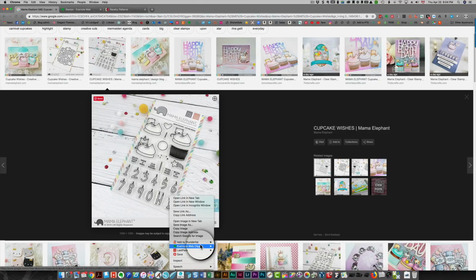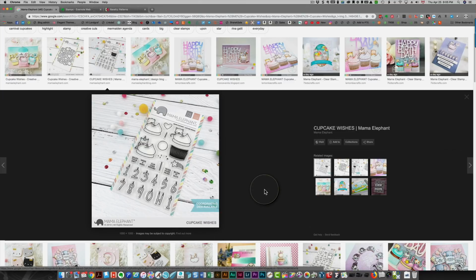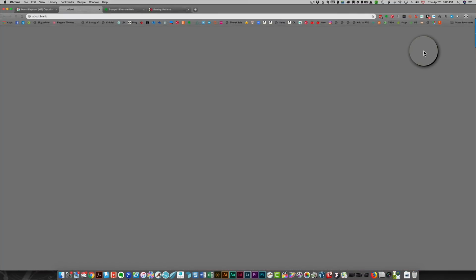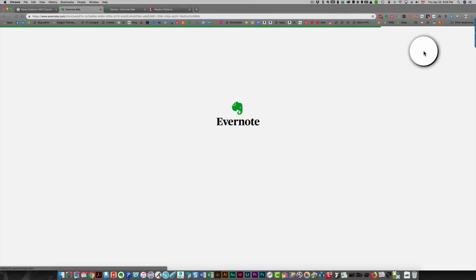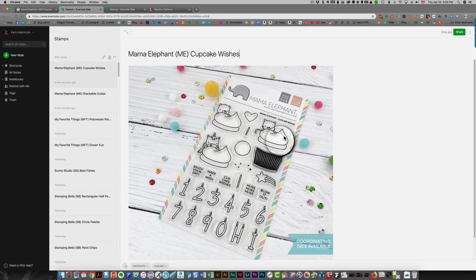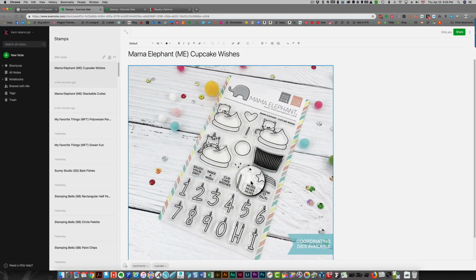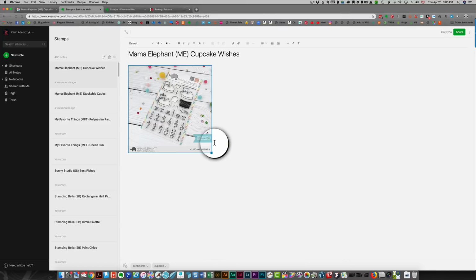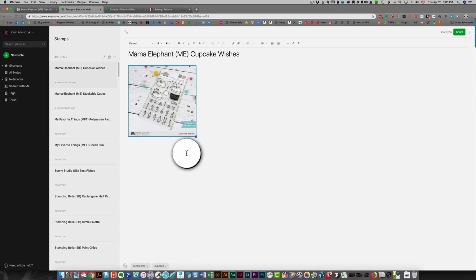Then I right click. I choose Evernote Web Clipper and then Clip Image to Evernote. It shows me my Evernote box over here. I clicked that green area. Now this time the image comes in bigger. So I just select the image, scroll down a little bit until I see this square, and I make it smaller because I don't need the image to be that large and it just takes up a lot more space.